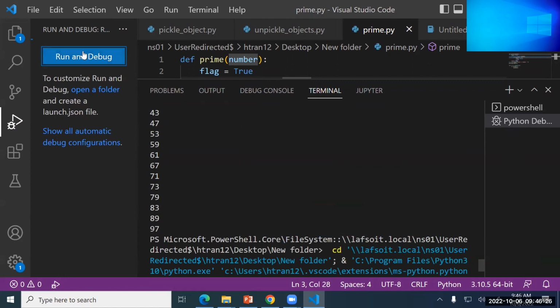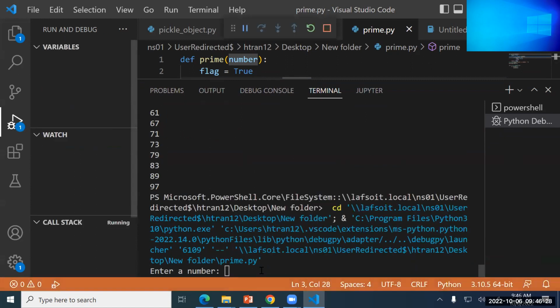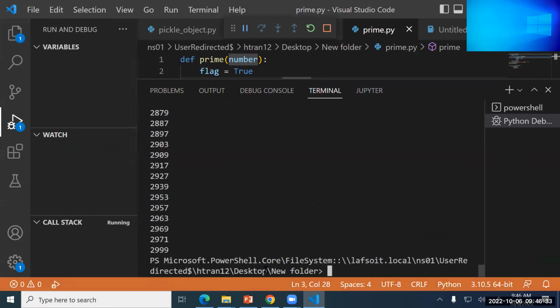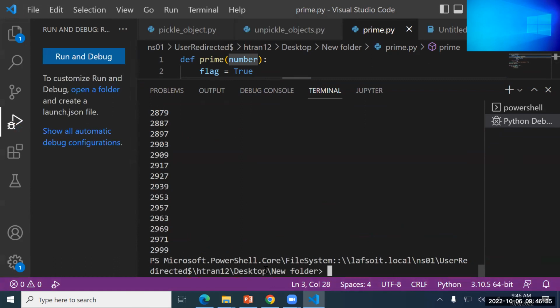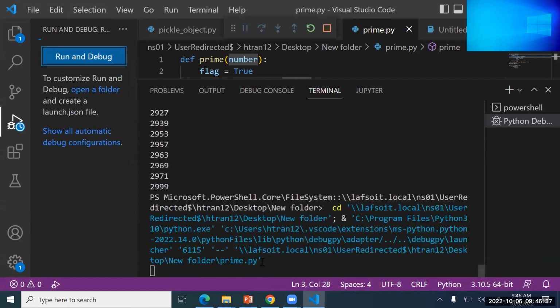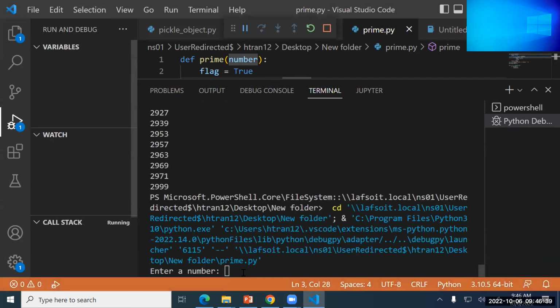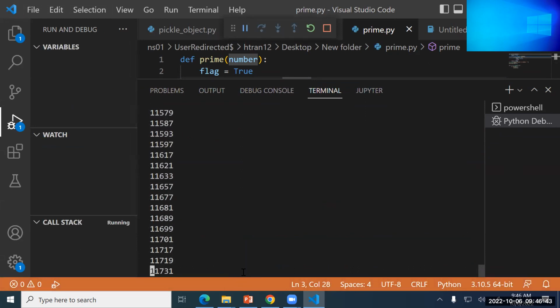Very slow. I'm running it on 10,000 over here. The exercise asks you to print out all the numbers from 2 to that number and then tell you all the prime numbers.